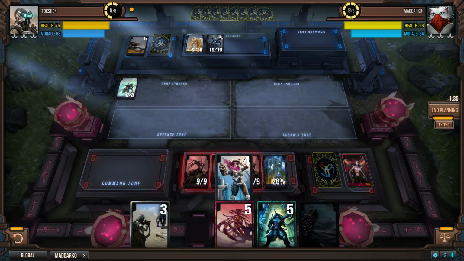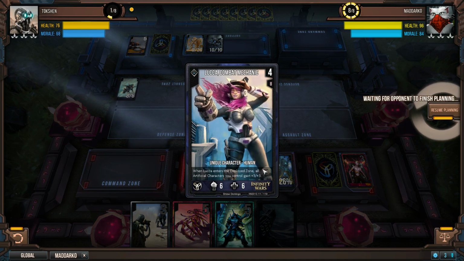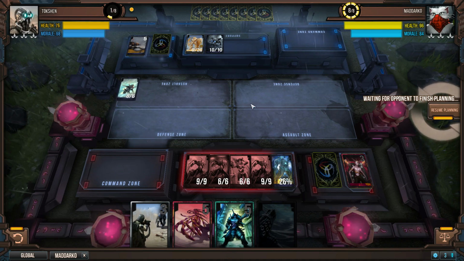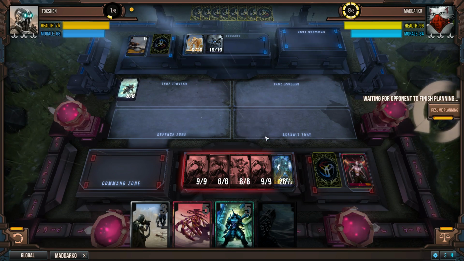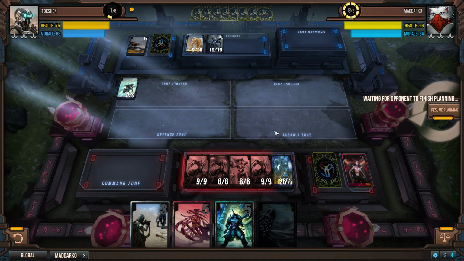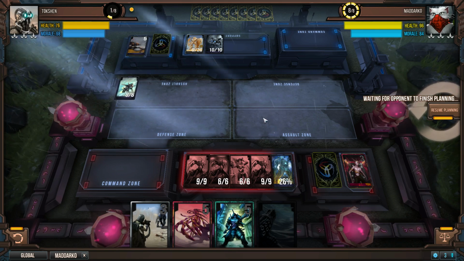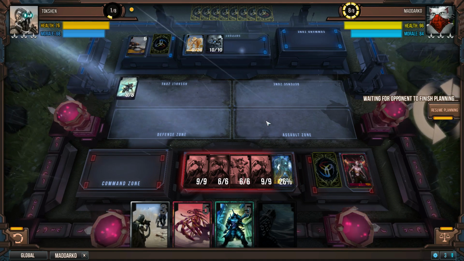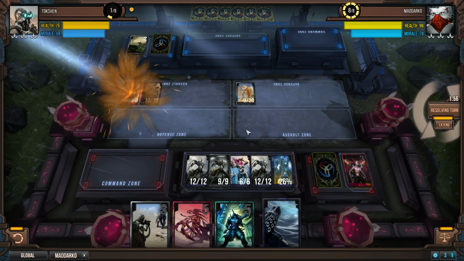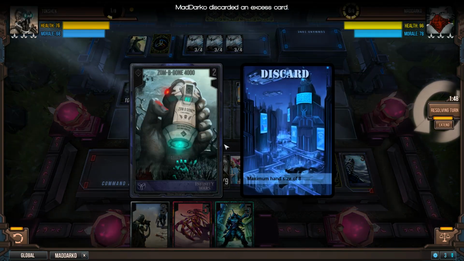And then let's deploy her, which will buff up all of our insectoids. Yes, because they should all be artificial. And Spec Ops will be good here. Oh, was he artificial? No, okay. Because my opponent has all these artificial characters. Deployed scouting mission and gave that guy a jetpack.